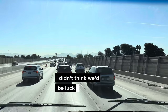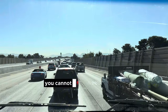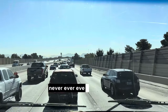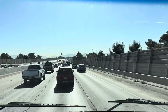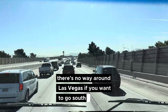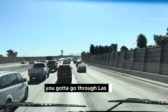I didn't think we'd be lucky enough. We're lucky, baby. Guaranteed. You cannot go through Las Vegas without encountering this sort of thing. And we never have been able to do it. There's no way around Las Vegas. If you want to go south, you have to go through Las Vegas. What if you want to go north? You got to go through Las Vegas.